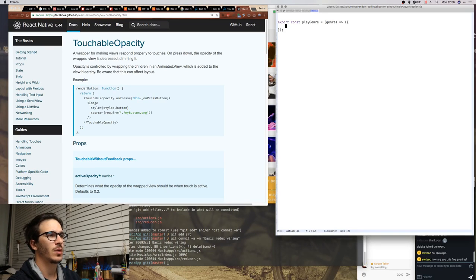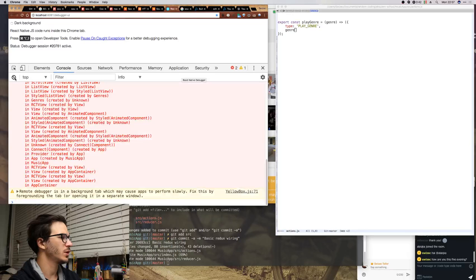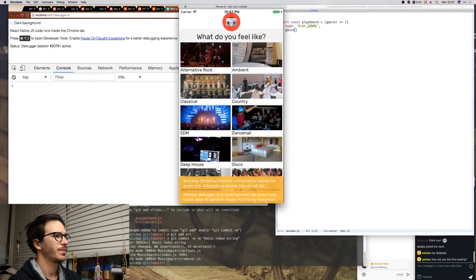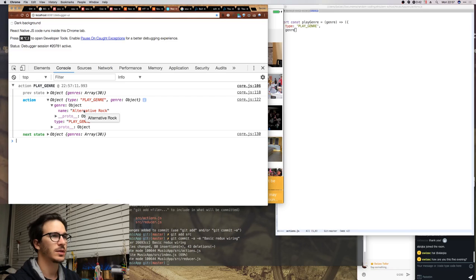Genre, and we say type is play genre with genre being genre. Okay, now we should be able to see some output here. Perfect. So we get an action with type play genre and a genre. Excellent.